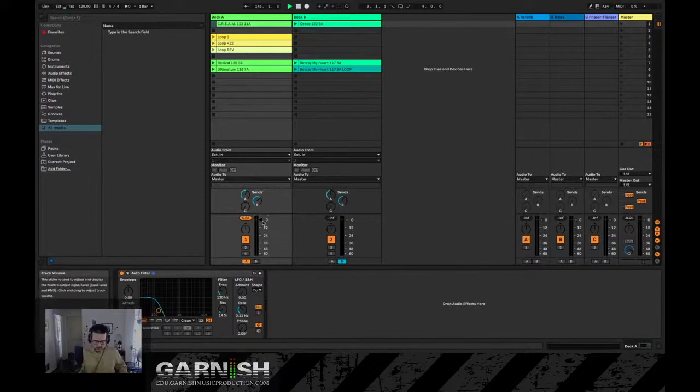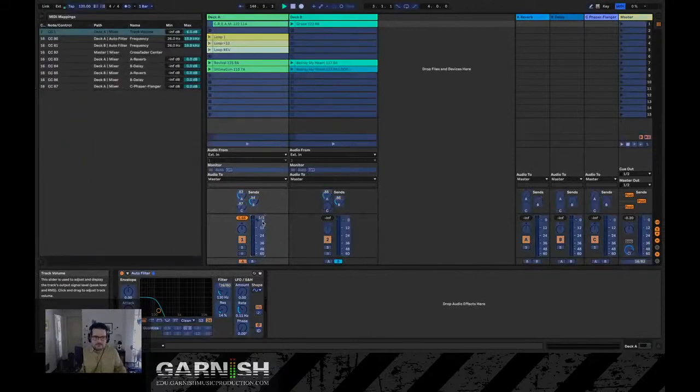So what you can do when you're custom mapping this is go back, hit Command M, and then up where I have the track volume, you can set the minimum and maximum value. I want this to be maxed out at 0 dB, and the minimum to be negative infinity, meaning complete silence.